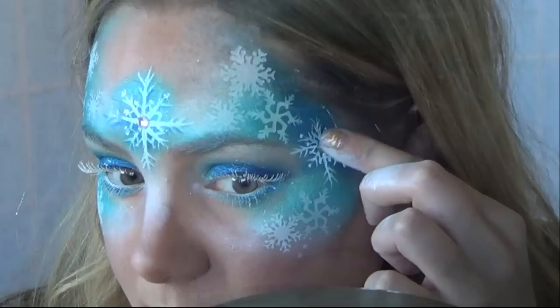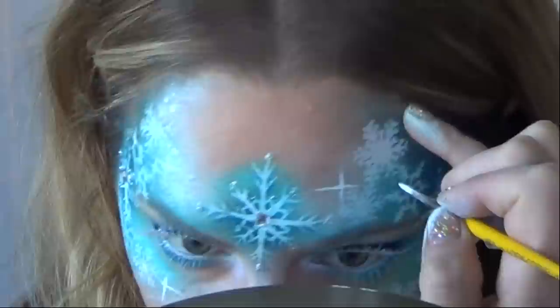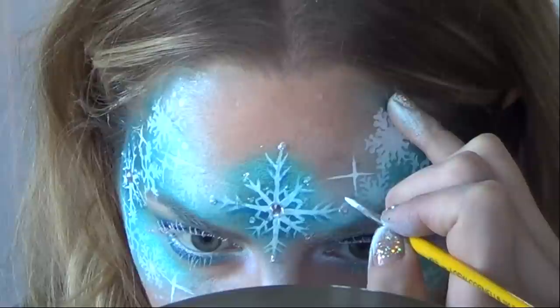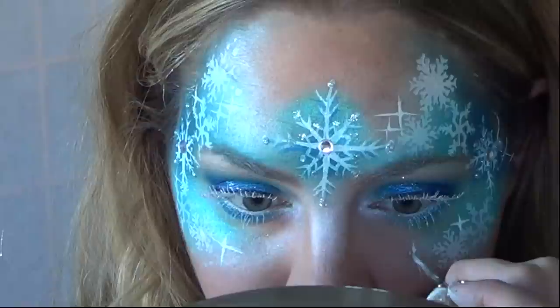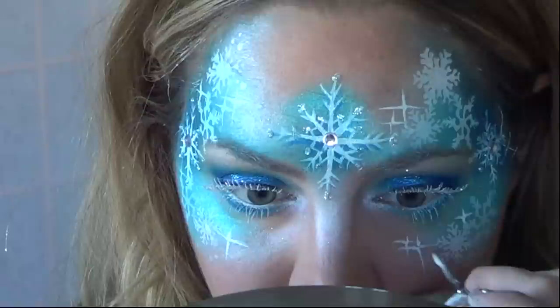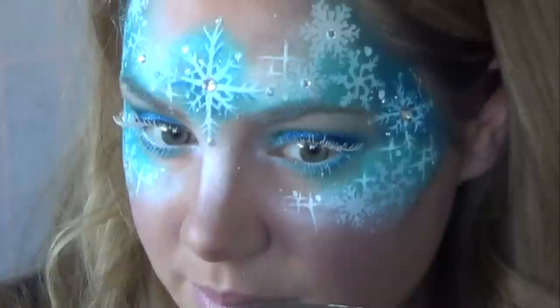Of course, add jewels and glitter gel for extra sparkle. To help fill in empty space and give the whole design a more sparkling effect, add starbursts wherever there's room — the more you put, the more sparkly and magical it'll look. Just remember to use a really light hand so they're delicate and not fat and sloppy; use the very tip of your brush to do them. Finally, add body glue and crystals to the center of each snowflake and you're done.